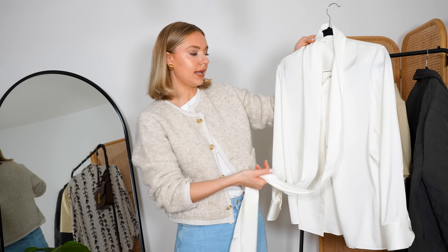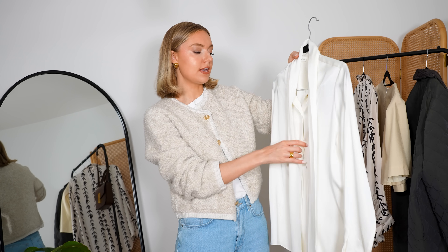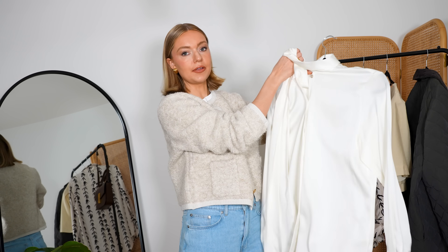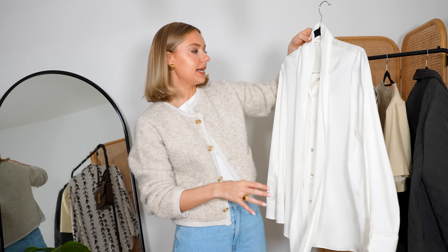So I actually have two examples of what you could do instead. My first is this beautiful lily silk blouse — you may have seen this in a recent video. When I say floral bright print blouses, I don't mean you have to avoid all detail and go for the most simple piece. You can go for things like this with a beautiful kind of neckline. This bow tie detail adds a lot of interest to the piece — it kind of elevates it. You can style it in different ways: just have it hanging loose, or tie it really high around the neck for a more formal look.